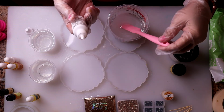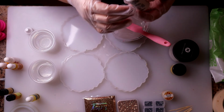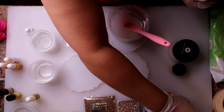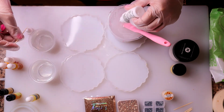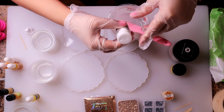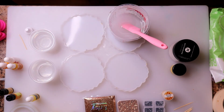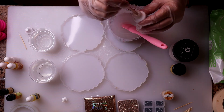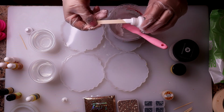So I'm using some Castin Craft white pigment paste. It's just so hard to pour out of this bottle. So I'm struggling a little bit over here. I'm actually going to see if I can just take this off. All right, I got it off, and we're just going to pour some in here.